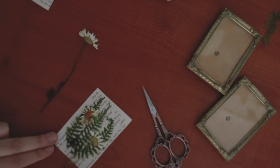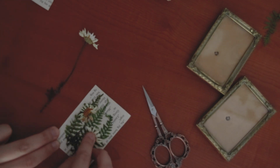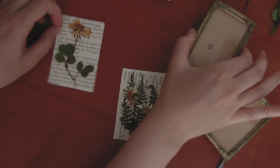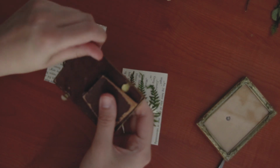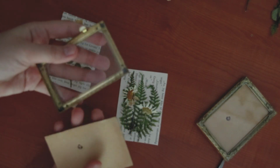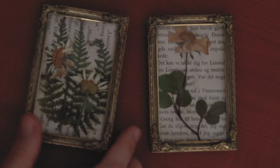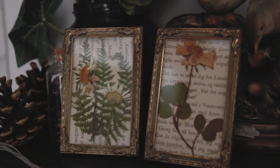So yeah, I added the daisies there and I let the two pieces dry from the glue, and now I'm just opening the frames. These are real vintage frames. I found them in my grandpa's house and they're so cute. Here's a closer look, as you can see, and they really look so good on my shelf, honestly. Just look at them.